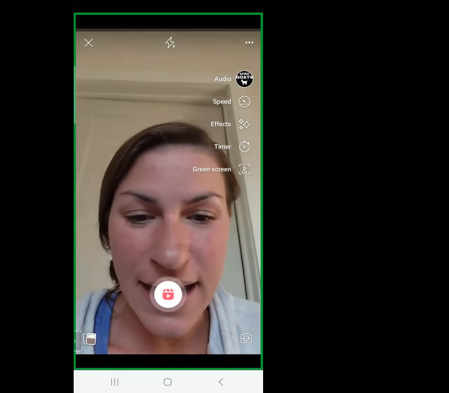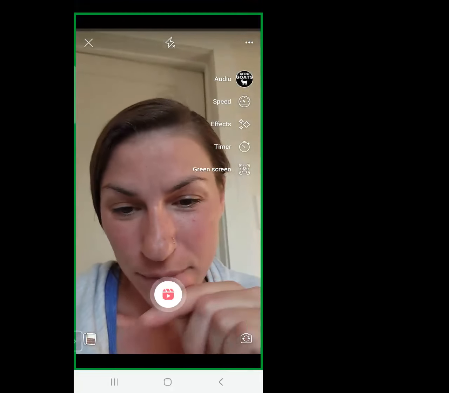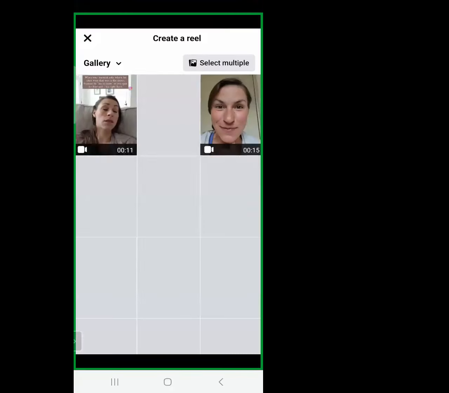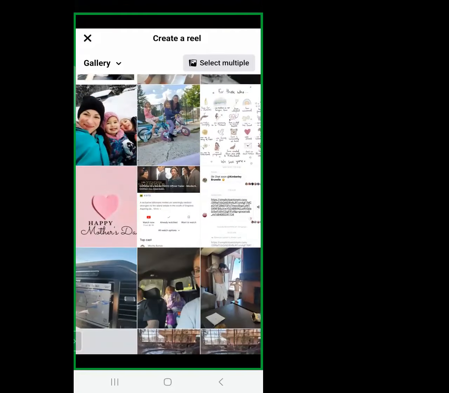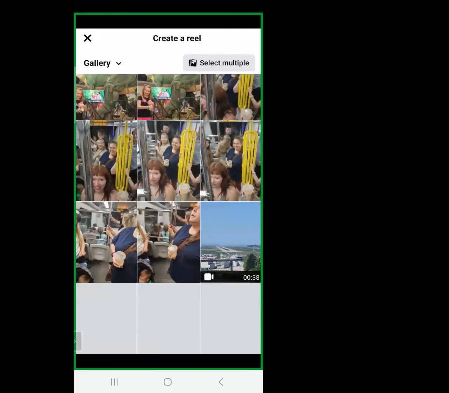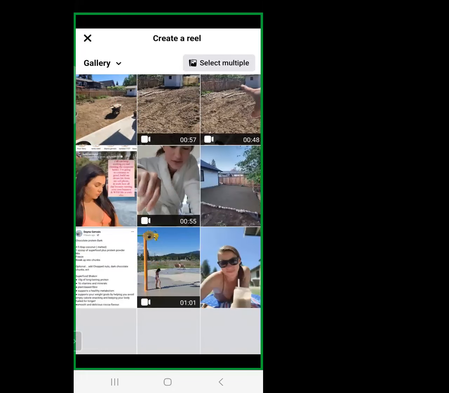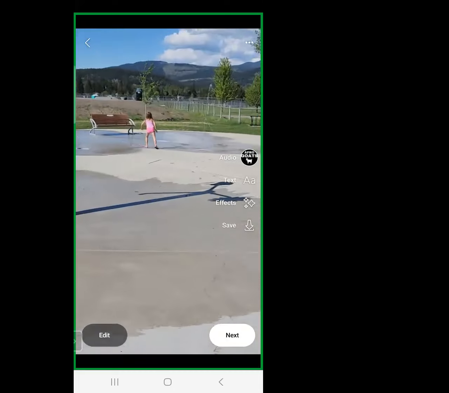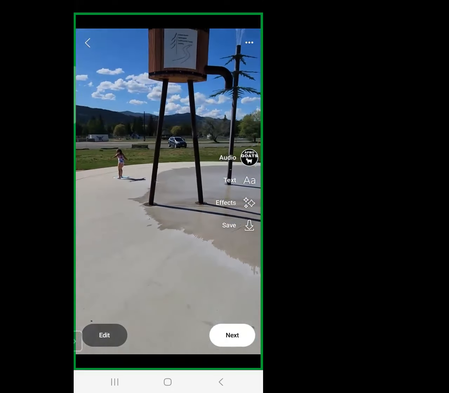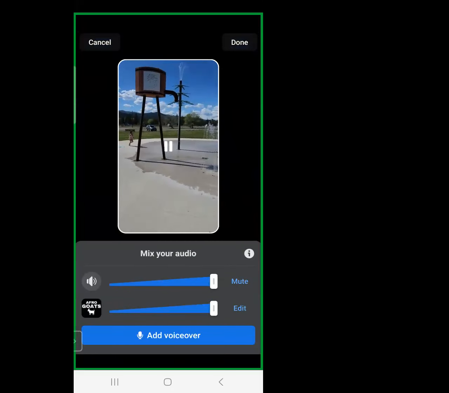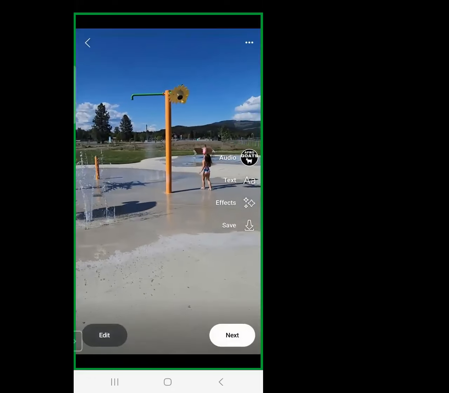And again, you guys, it doesn't have to be a video of yourself, but the more you can get yourself on your content, the better. On the bottom right-hand side, right down here is my camera roll. And I've got a video of my girls. What are we doing? We're at the splash park. So anytime you can take video content, you guys, go ahead and do it, okay? And it automatically does it for you. When you click on the little audio button, I can take away my sound so that it's only the trending sound.